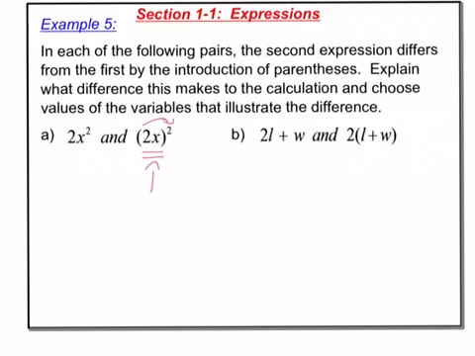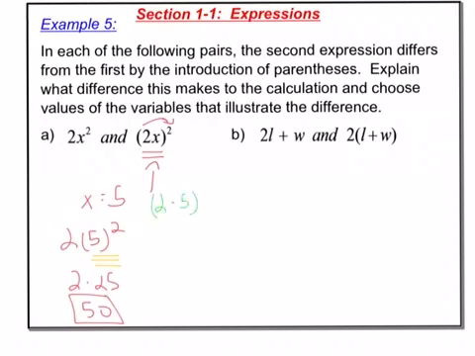And if we plugged a value in to show, let's say that x is equal to 5, and we're just picking that value randomly. So the first one is 2 times 5 squared. So in this one, we're only squaring 5. So that'll give me 2 times 25, which is 50. In this problem here, the second one, if we replace x with 5, we get 2 times 5. And now because that's in the parentheses, that shifts what you do with the order of operations. So that would be 10 squared, which is 100. So by putting parentheses in this particular problem, it changed the value from 50 to 100.